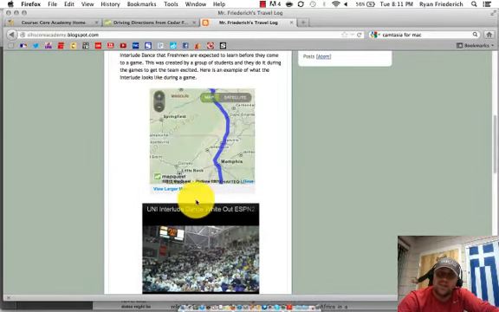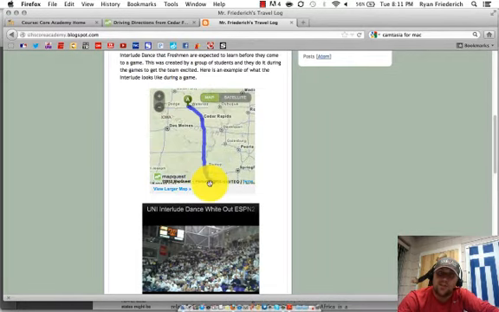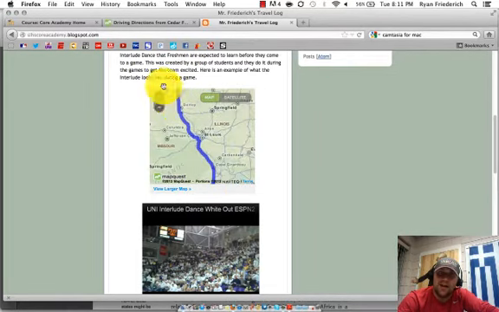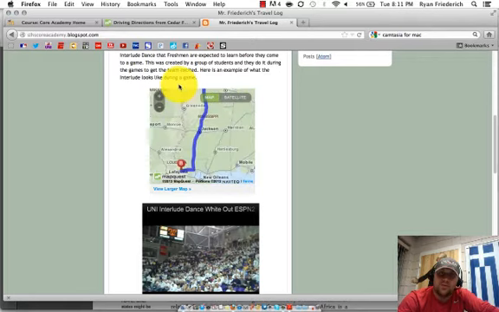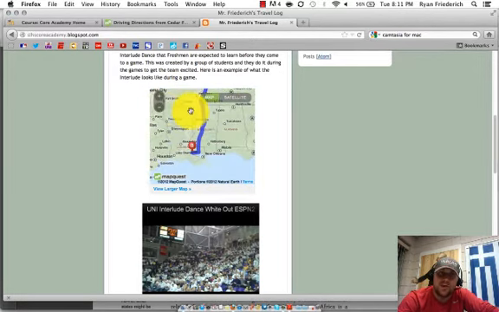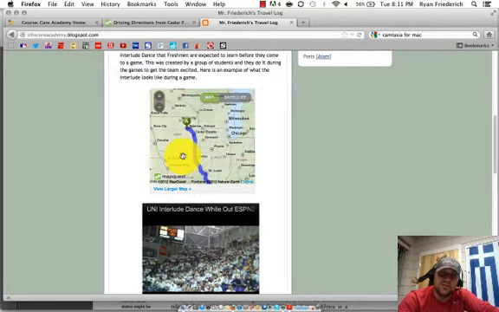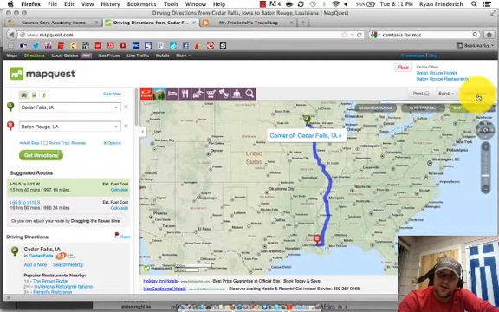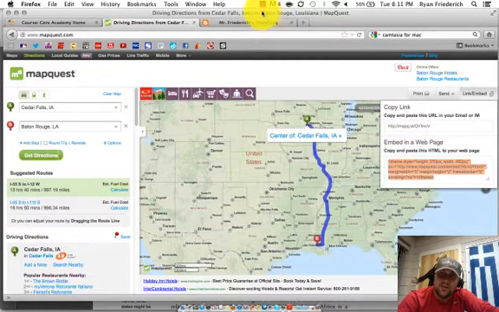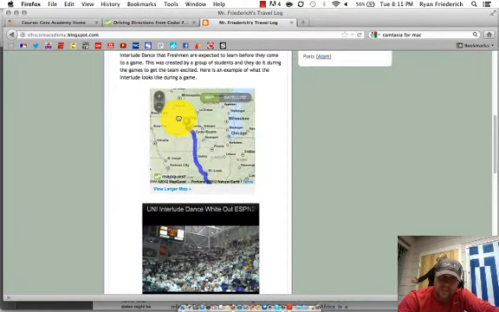I have made a map. Okay, I had a geographic problem. I need to get from Cedar Falls, Iowa, all the way down to Baton Rouge, Louisiana. Okay, that's a geographic problem. I couldn't just jump in a car and get there myself. Alright, I need to use tools and technologies to get there. So I was able to take this map, copy the embed code, put it in my blog, and I have it here.